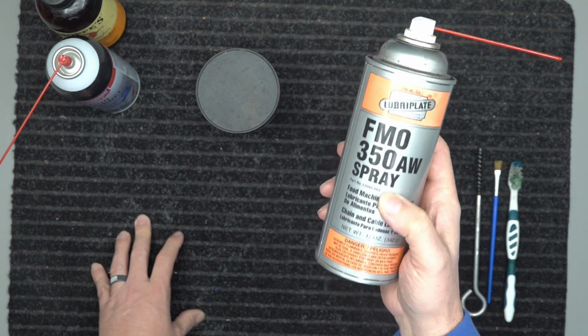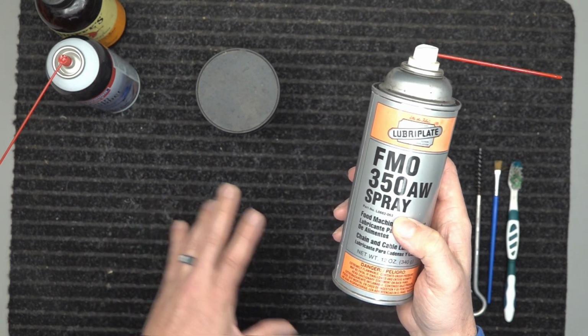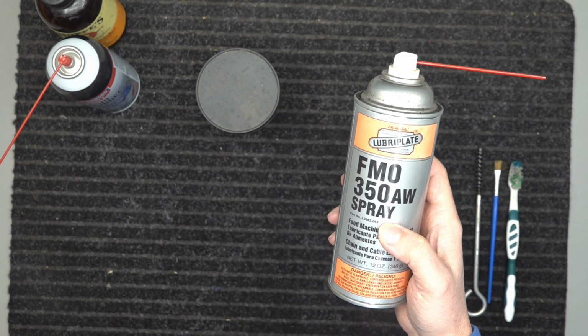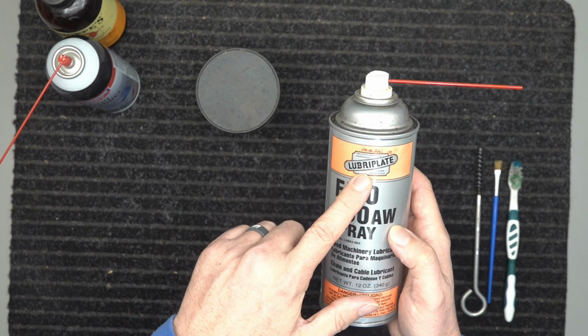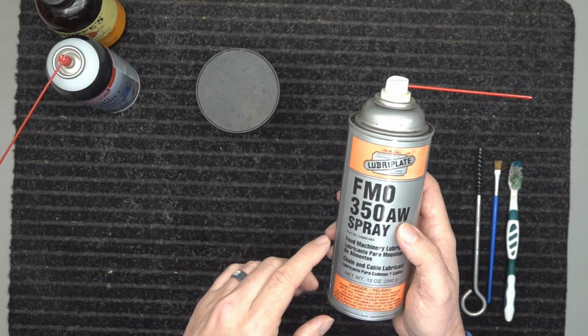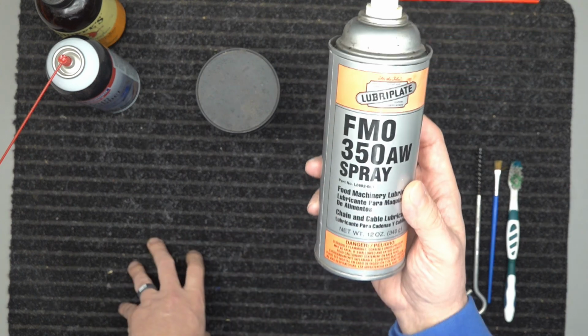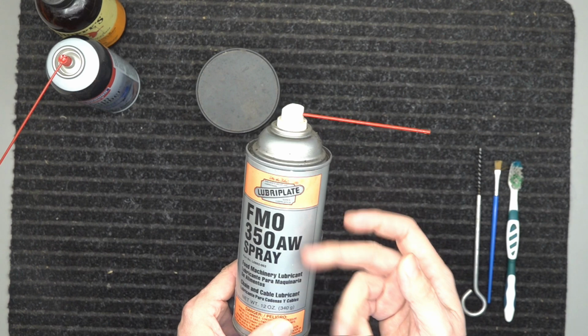I like this above anything I've tried. I've tried a lot of lubricants out there. I know a lot of you like what you've got. That's fine, but this is what I use, and this is the stuff that I always use. In fact, I've got the spray and I've got the gallon jugs, so you can do either way, but I really, really like the FMO 350 AW, and you can get this for about 20 bucks.